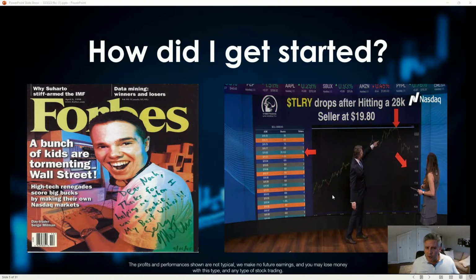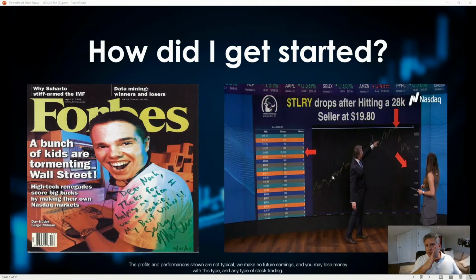Let me put it this way. I have a question for all of you. If I was able to show you where 70 to 80% of all the buyers and sellers are, how much better and smarter trading decisions would you make? Think about it. Imagine you're able to see where Goldman Sachs is, Merrill Lynch, the algorithms, all that good stuff. How much better and smarter trades would you make? Well, that's what I'm about to teach you.